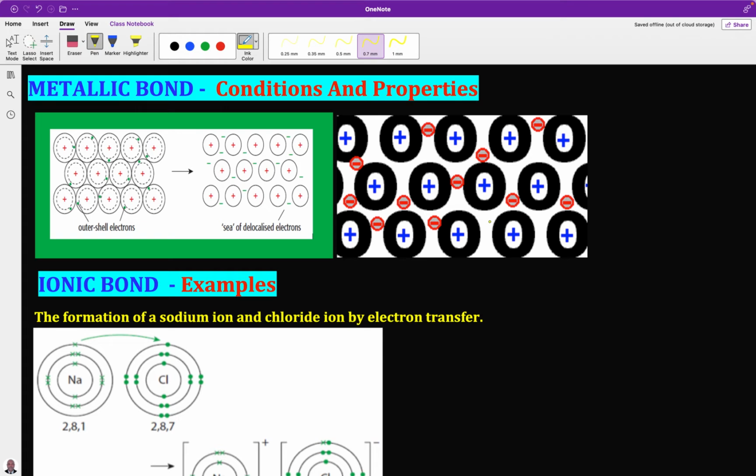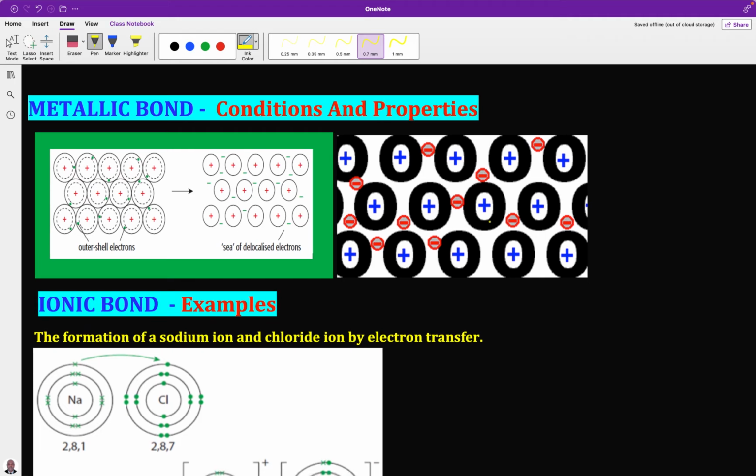Generally, you should know that because of this strong electrostatic force of attraction between the positive nucleus and the delocalized sea of electrons in metals, metals generally have high melting points and high boiling points. Metals also have high density. Looking at the diagram of metals, this is an atom, the nucleus is positive, and outside the atom you have the delocalized sea of electrons, which are negatively charged and attracted to the nucleus. That's what gives the metal the strong force of attraction and makes it strong.